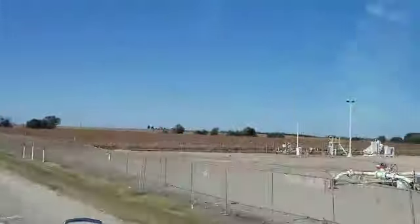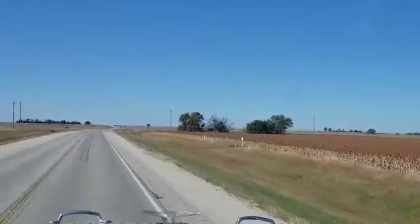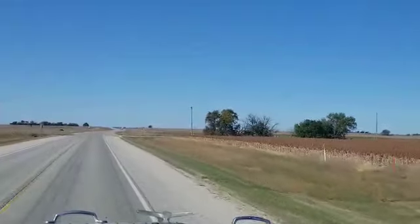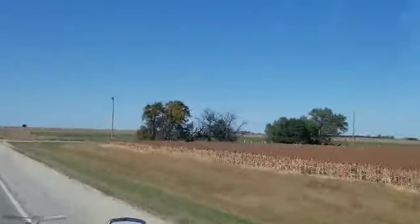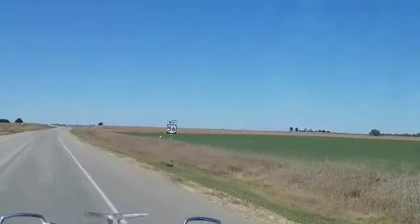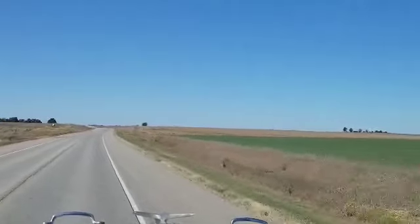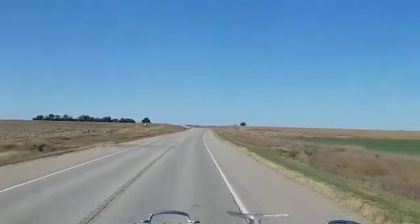Yes. So the tracks might actually come out here to this mile line right here. They used to go all the way to Lyons, Kansas, which was former ATSF. You see here. Yes, there is no railroad crossing sign back there, so I'm assuming they probably stopped someplace back there.